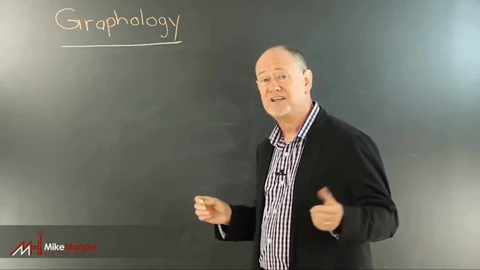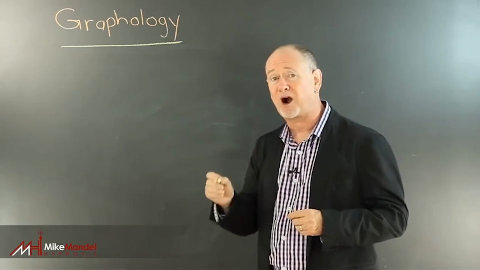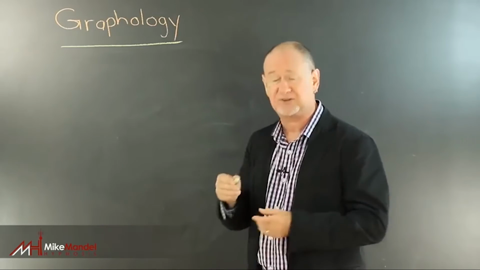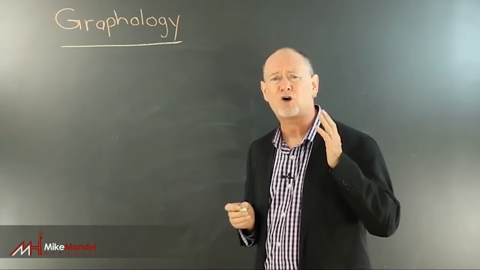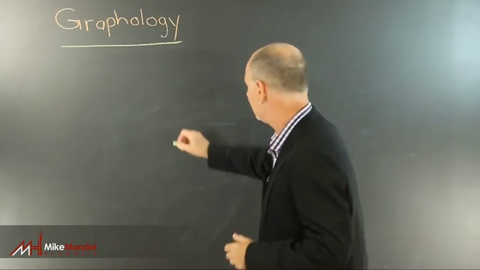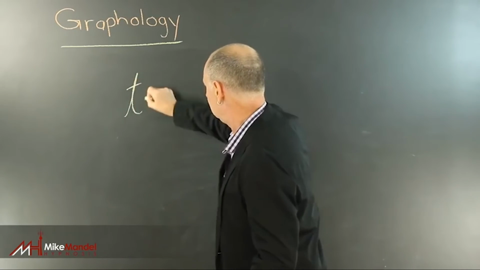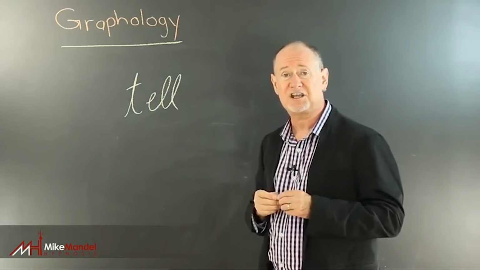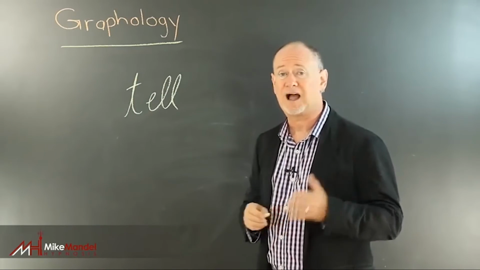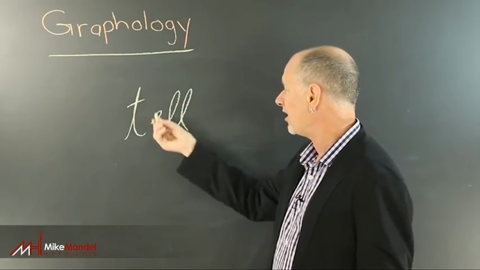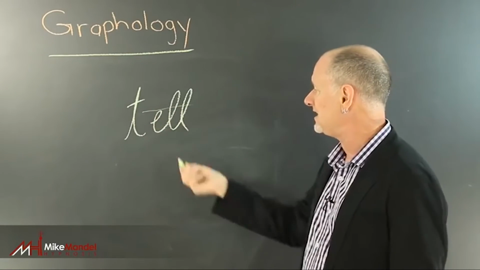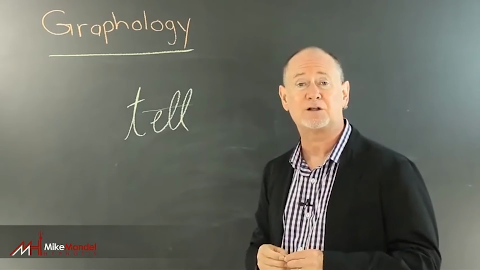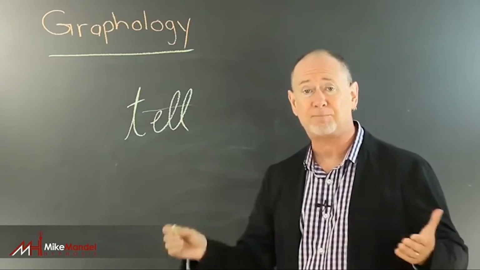The small letter T. Do you know how high you put the bar, how tall you make the T, and how high you put the crossbar in your T? It tells all kinds of stuff about you. Let's take a word like tell. This is someone who has good self-esteem and they're optimistic as well. How do I know that? Because the bar on the T is higher than that letter E and it goes up on a slight angle as well. Remember, the upslant is optimism.